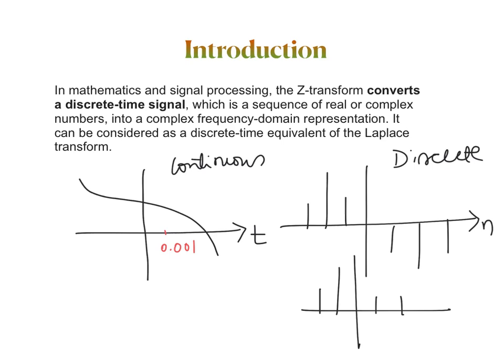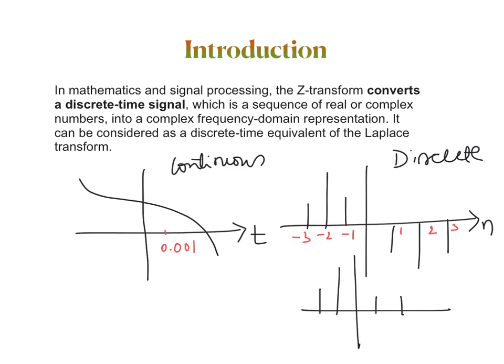But in discrete time signal, we cannot trace the value as in continuous time interval. Here you cannot trace for decimal values because it is given for discrete, nothing but here -1, -2, -3, and +1, +2, +3, exactly given for the integer values. That is the difference between continuous and discrete time signals.